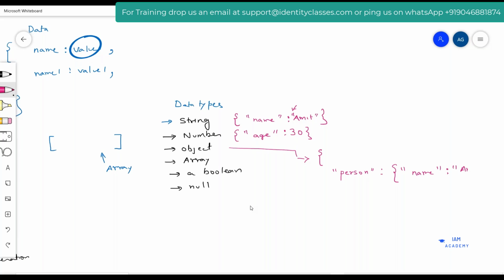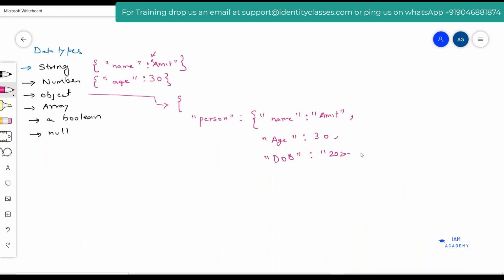Name, let's say Amit, comma, age, let's say 30, comma, DOB, let's say so this is a JSON object.